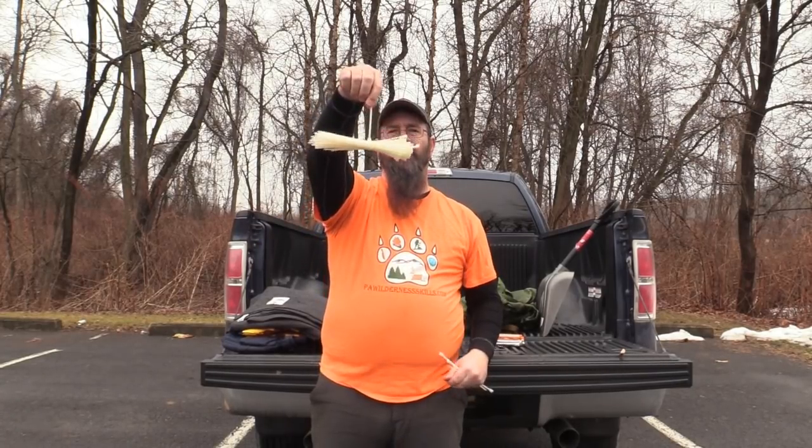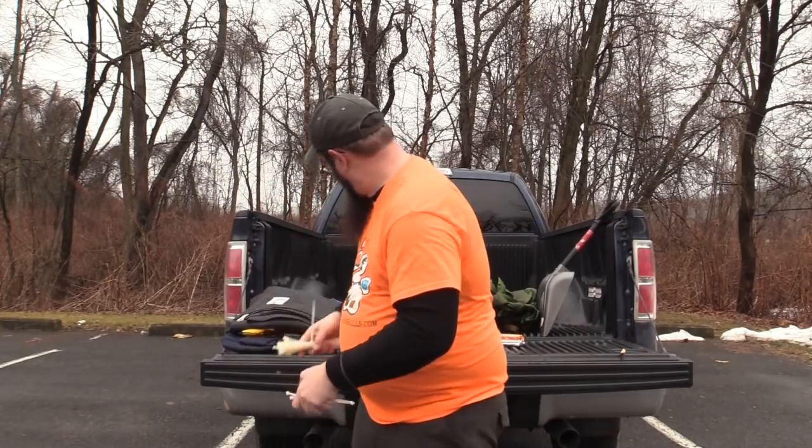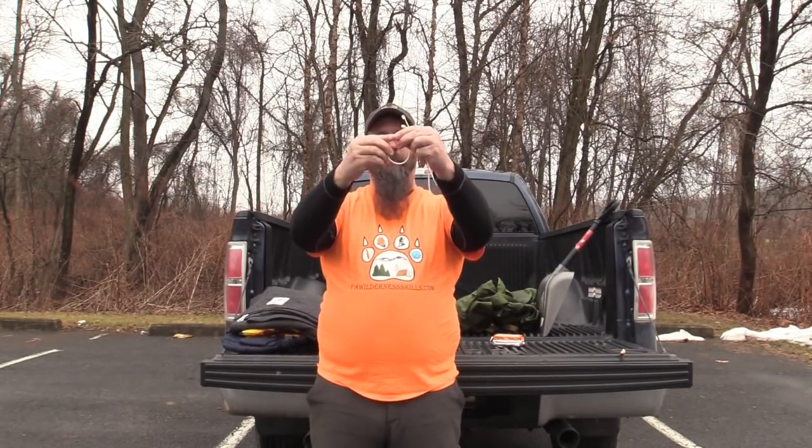One of the other things I like to carry with me are a few zip ties or wire ties. It's pretty easy to get a bunch. They're not very expensive. You can take one and use it to wrap them all up. They come in very handy as a replacement for cordage or any kind of string or rope. You can use these zip ties instead. Now the great thing, I'm going to show you a little trick here. When I hook this together, it's only going to end up that long. So you're kind of limited on what you can have, but I don't think you need to carry a whole bunch of different sizes of these to get the right lengths that you need.